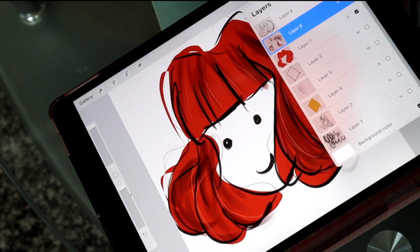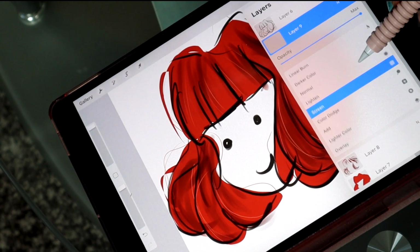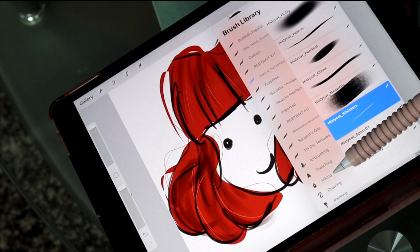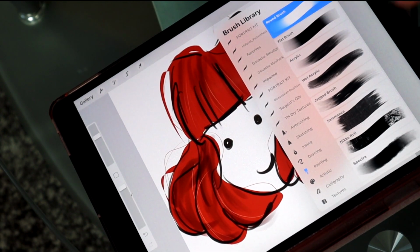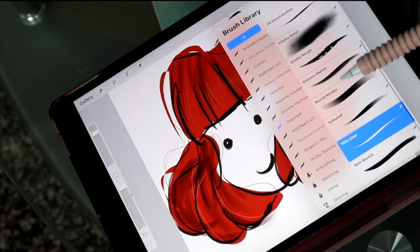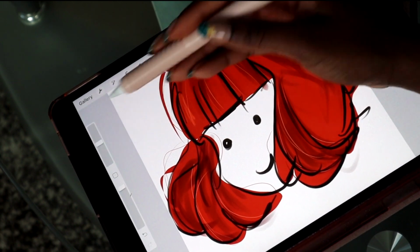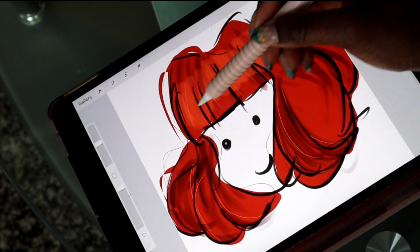And if I were to create the rim of shine that you see in a lot of art styles, especially ones inspired by anime, I put the layer on screen and then I go back into my custom brush pack. Honestly, you could probably use your standard round brush for this, but it's just too far of a scroll. So I go down into my imported brushes and I use Lotusbubble. For the ribbon of shine, I select the base color of the hair and I just go like this. And that's my shine.